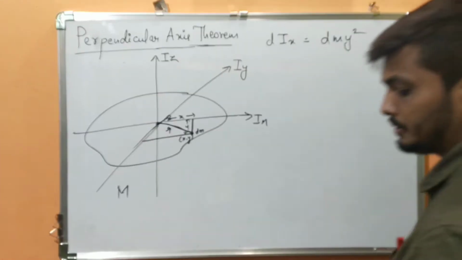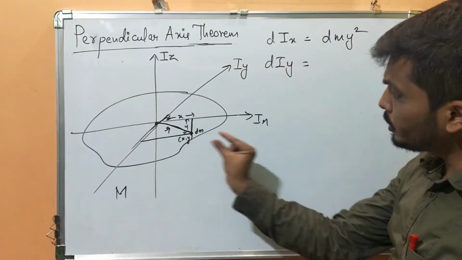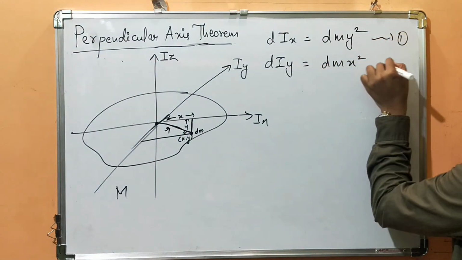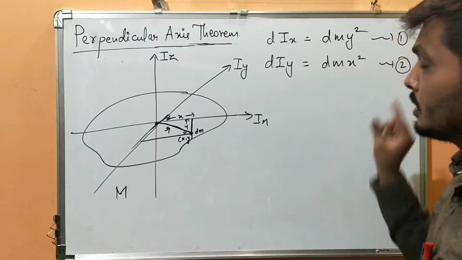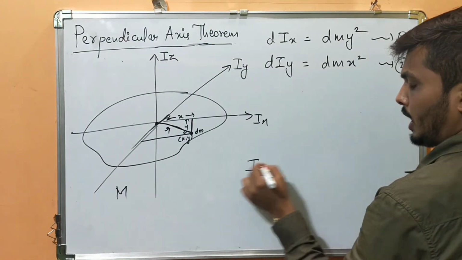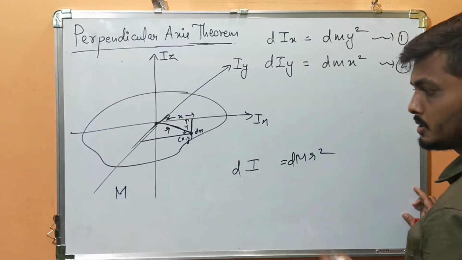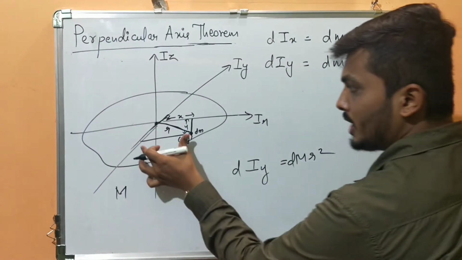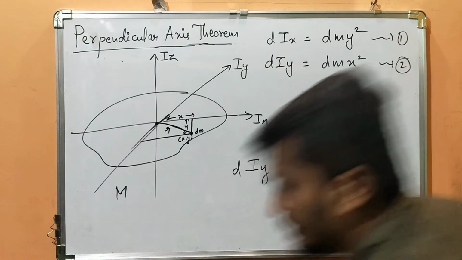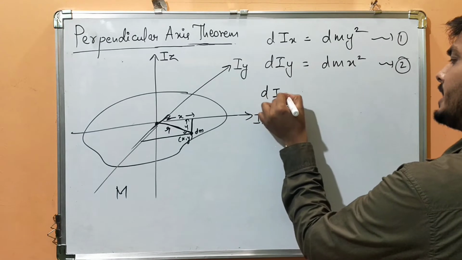Similarly, moment of inertia about the y-axis. Small moment of inertia for this small mass d. So this will be what? dm x square. All of you agree with this? Got it? Fine. So again, you want the moment of inertia for y. I is equal to m r square. Since it's a small moment of inertia for this small mass, about which axis? y-axis. From y, how much is x? This much x. So here it will be x square. Got it? Okay. Now, similarly, what is dIz?